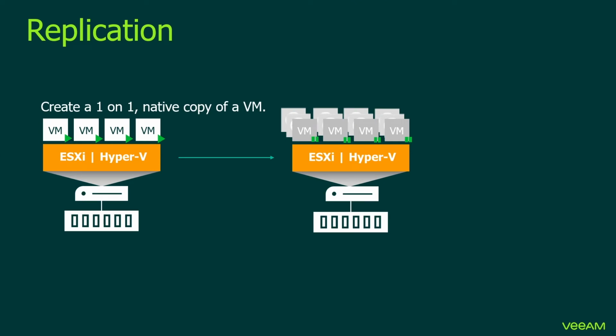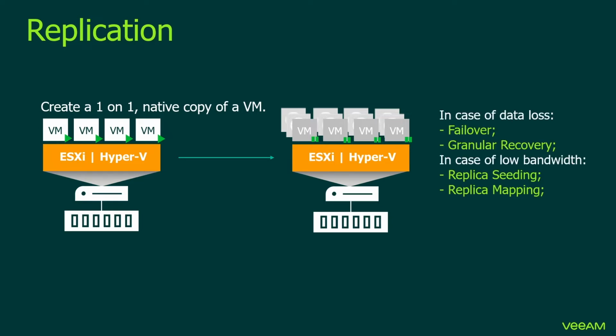So let's take a closer look at how this replication works. Basically you create a one-to-one native copy of a virtual machine. It's in ready-to-go state, it's ready to boot up, and you can run a failover plan from Veeam Backup and Replication. So basically you have a number of snapshots available on the disaster recovery host, and you can even roll back your replicas in case of need. So for example, the last replica has some malware. You can roll it back to the previous state upon your schedule.